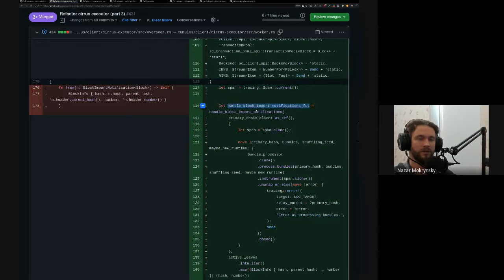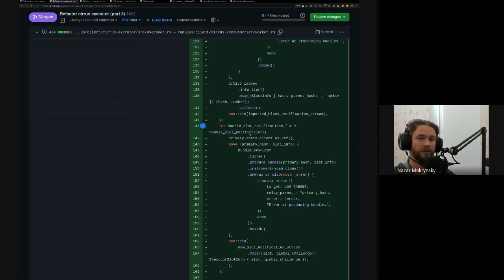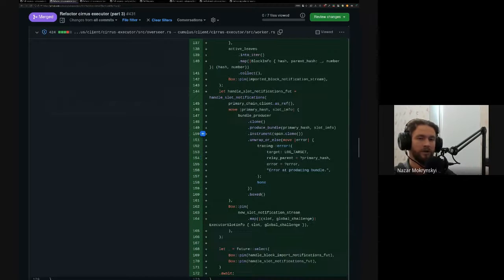One is the thing that handles import notifications. So every time we have a new block imported by the primary chain, we'll do some stuff like process bundles in that block. And the other thing is we will handle slot notifications. So every slot we will create a new bundle, using the bundle producer. And that's basically all it does. That's all we need.